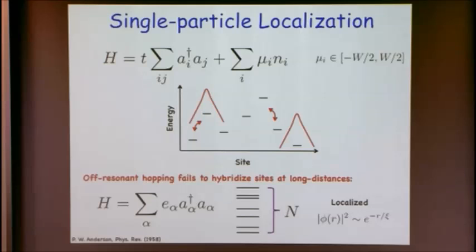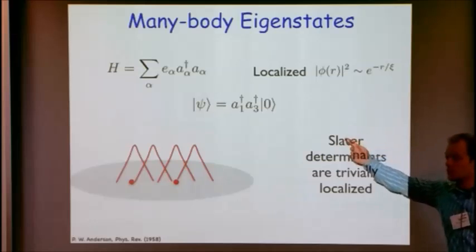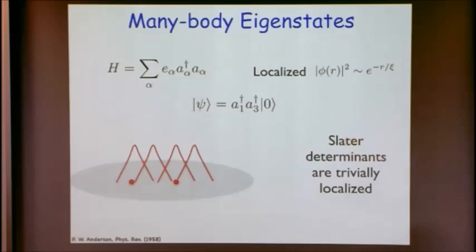So this is a trivial example of many-body localization in the sense that the full many-body eigenstates of this Hamiltonian are just Slater determinant states. I build them up by filling these fermions. And those states really are just put a particle here, put a particle there. Their energies, again, will be Poisson distributed as many-body energies. And if I make cuts in them, entanglement entropy cuts, etc., I'll see area laws. All the properties I just told you about hold. But this is because secretly these are free systems, or not so secretly.